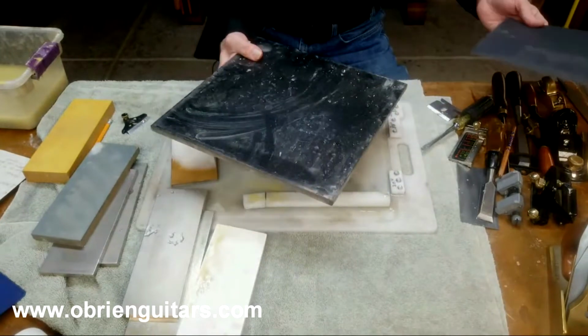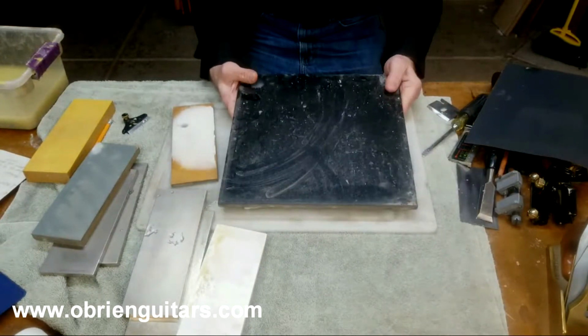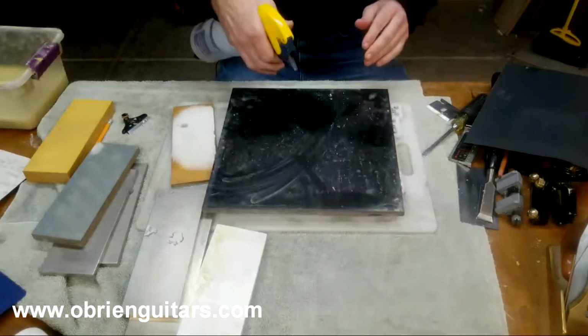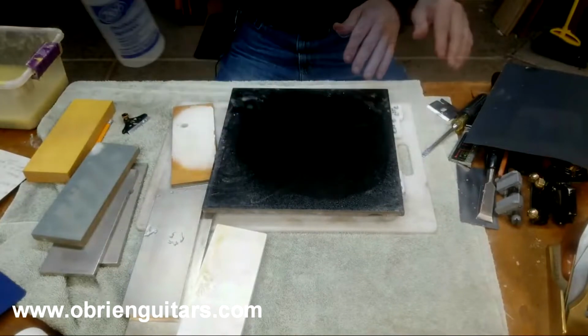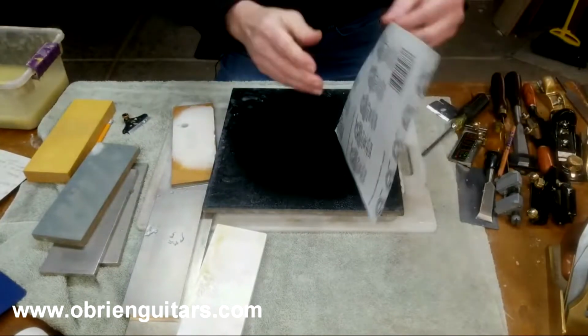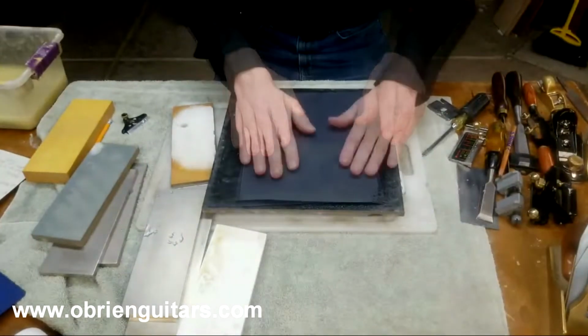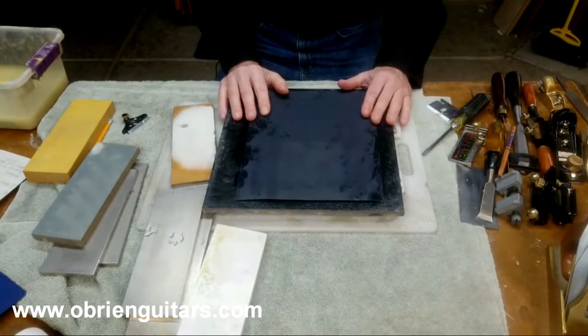This is just a tile I got from my local big box luthier supply warehouse, a.k.a. Home Depot or Lowe's. And I just set it on my sharpening station like this, come in and get it wet with a little bit of moisture here. And then come in. This just happens to be 220 grit wet dry paper. That's probably good, or you could also use 320, which would probably work well.